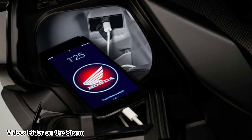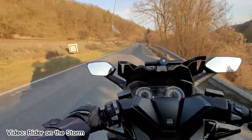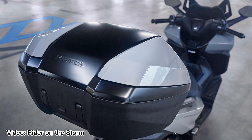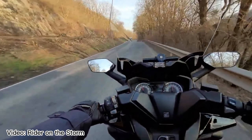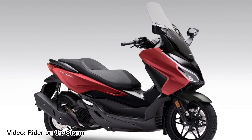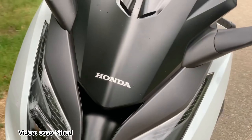The Forza 125 and the 350 — if you've got a full license or you're on an A2 — both retain the muscular bodywork of their large single-piece seats. Even the semi-digital instrument console has been tweaked for a better layout. Depending on your budget, consider which version you're going to pick up, and I think you won't be disappointed. Honda has a great reliability record with their scooters, especially if you're thinking about a long-term commuter.